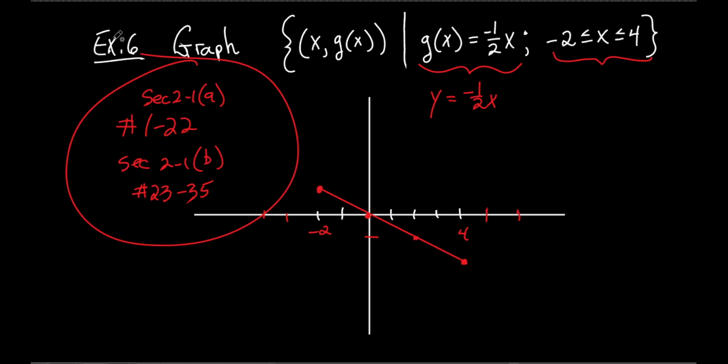Okay, that's it. Again, make them 2 lessons because I think the first one's just about relations, and then 23-35 is the one about functions. The relation ones should be super quick, super easy. Looks like I gave you a lot of them, 22 of those, but it's not like you got to sit and think about them. I mean, they should be pretty easy if I remember. The 23 to 35, a lot of them, you just look at it and say, yeah, it's a function, right? You look at the arrow thing and tell if it's a function. You look at the ordered pairs, tell it's a function. And yeah, that's it.